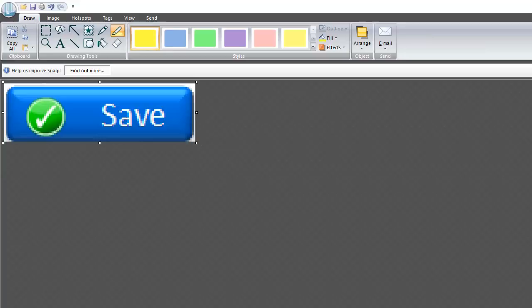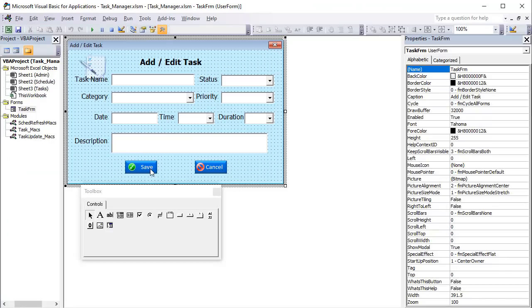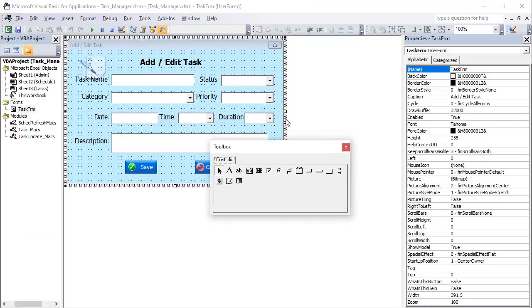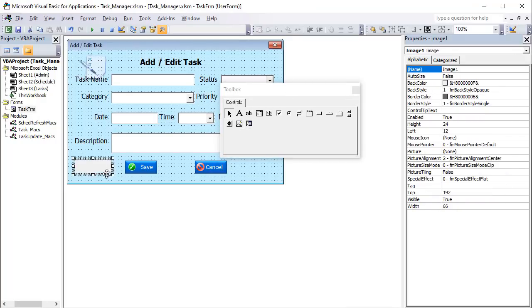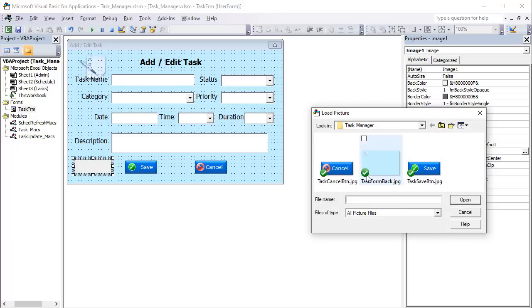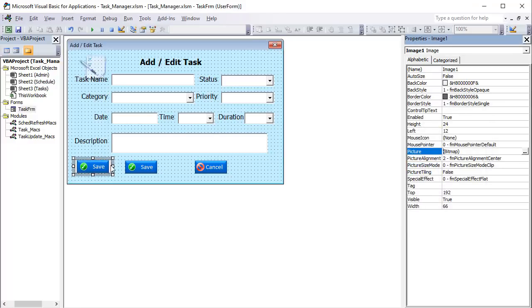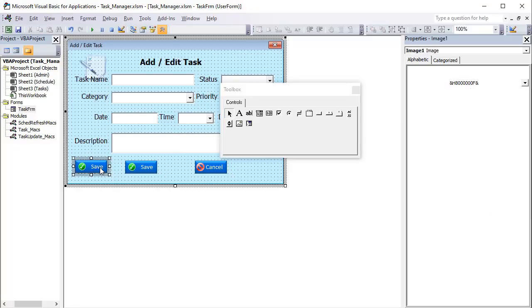So once it is a picture, we can then go into our user form right here, and then I can insert a picture. So for example, if I want to insert a picture here, insert picture, I'll just draw a picture here on our user form. Then all I'm going to do is click on the picture here. Then I'm going to browse for the picture, and I'm going to browse to a previously saved picture like this, and I'm going to click open. That's all I have to do. And then I'll set the background to transparent, and I'll shrink it up a little bit. And now we have a nice button, and all we need to do is on the click event.